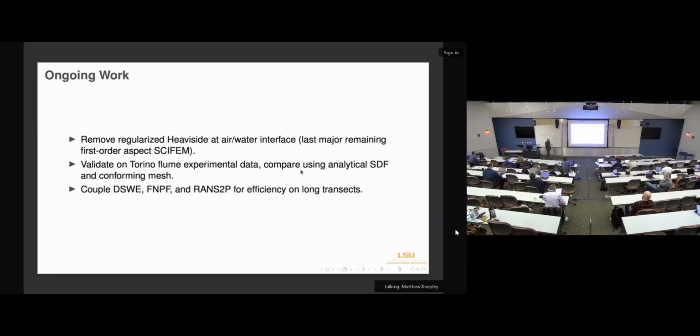We're working on validation on some more flume experiments from Polytechnic of Torino, which has some kind of interesting effects where the standard models of vegetation are essentially over-predicting how vegetation would protect you from waves. They're going to say, okay, this field of vegetation has this characteristic diameter, and so it's going to attenuate waves like this. The Torino experiments are showing that you're going to get half that much attenuation. So that's where we want to apply this to improving the reliability of our engineering.